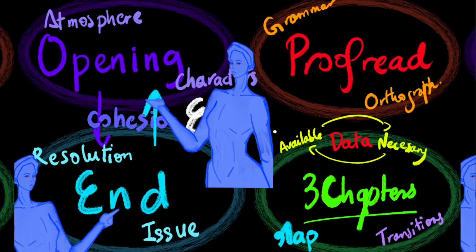Once you've done that, you want to do the same for the opening chapter. Return to chapter 1 after you finish chapter 10 and envision the atmosphere of the chapter, which will be presented in scene 1, and the characters, which will be presented in scenes 1, 2, and 3 of chapter 1. Generally, you will want to present the protagonist in the first scene of the first chapter, a support or an antagonist in the second scene of the first chapter, and another support or another antagonist in the third scene of the first chapter.